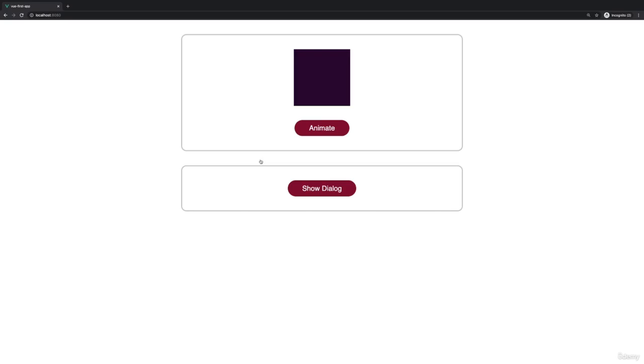But that is what you would need to do in order to animate the disappearance. And that's exactly what Vue is able to help us with. Vue can help us with animating the appearance and also the disappearance of elements by, for example, delaying the disappearance until a certain animation has finished.